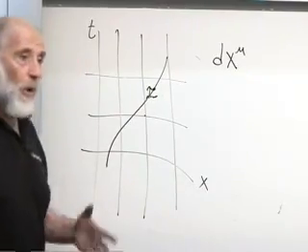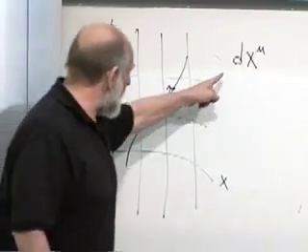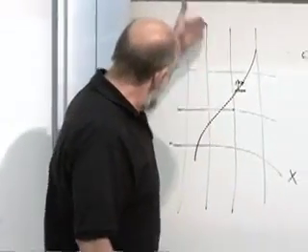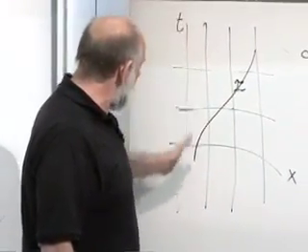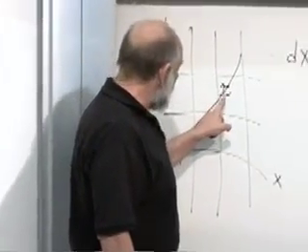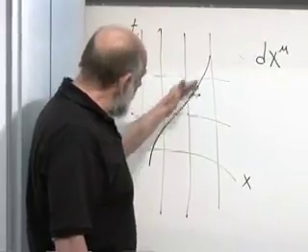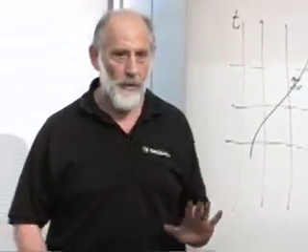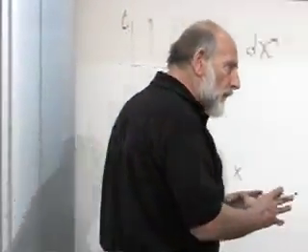Okay. Now, ordinarily, I would divide these by dt, but dt is the time as seen in a stationary reference frame. Instead, I'm going to divide it by the dt in the frame of reference of the moving particle. So as the moving particle moves along, it has a watch. And it ticks off time. And it asks, how much has my x displacement, how much have I moved in x in a given amount of proper time? How much have I moved in y in a given amount of proper time?